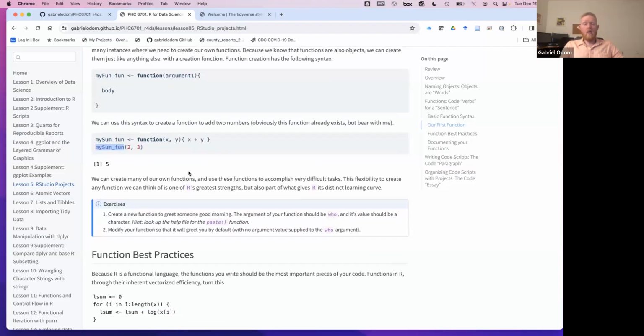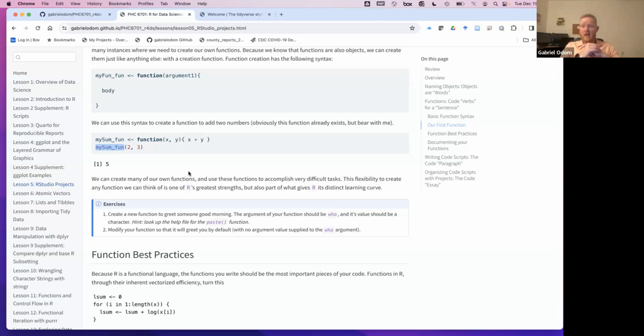Okay. Now we want to think about this, and one of the reasons why we want to write functions is because most of the time, outside of downloading a whole bunch of add-ins, R by itself cannot do what you need it to do for advanced statistical methods.